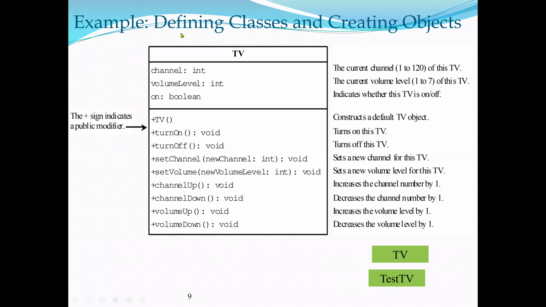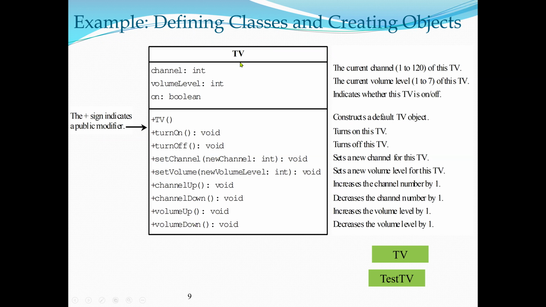So this is an example again on how to define classes and create objects. For example, here we have a class named TV. We have to think of all the possible properties or characteristics of a TV. But again, we may have a TV or a person class, and the characteristics can be 20, 30. We don't want to write all. We only choose the relevant classes and properties or characteristics, which are related to the problem we want to solve.